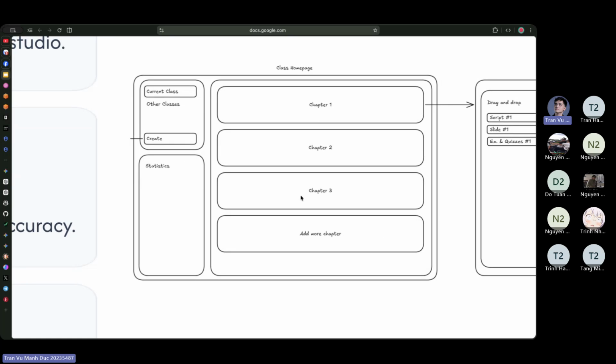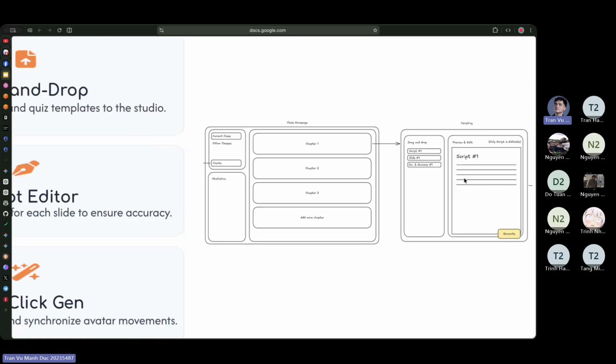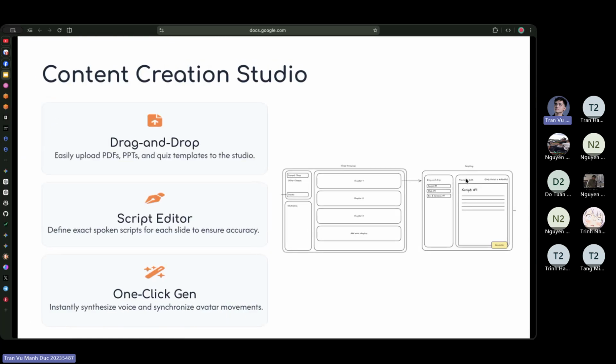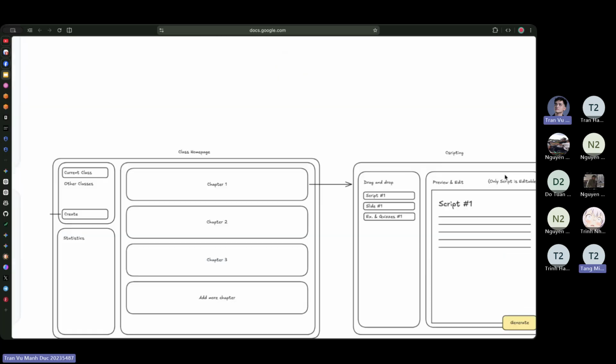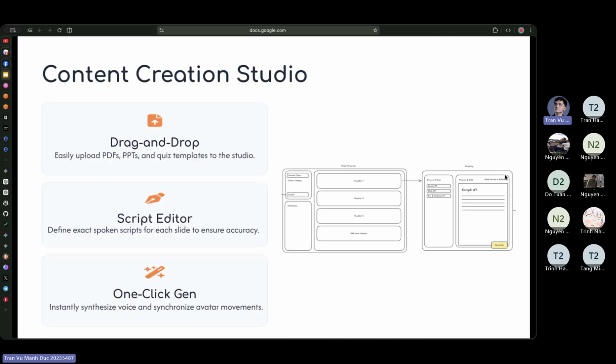These are some of the example mock-ups that we have. Firstly is the class homepage, and secondly is the scripting.